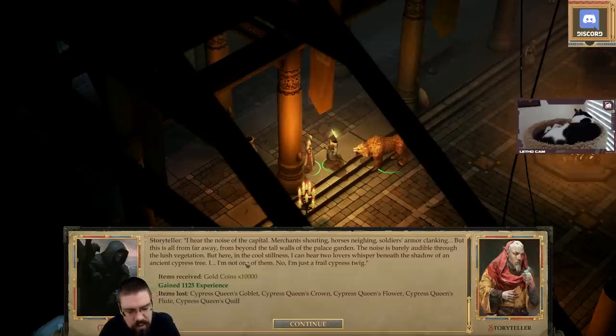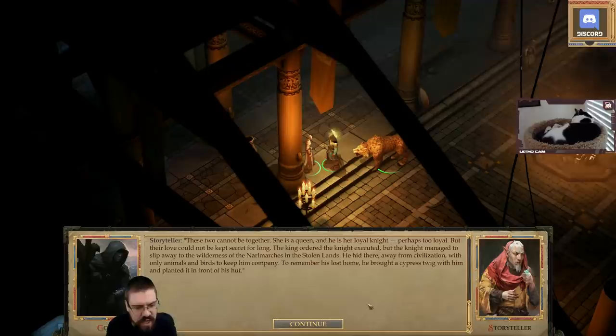I hear the noise of the capital, merchants shouting, horses neighing, soldiers' armors clanking. This is all from far away, far beyond the tall walls of the palace gardens. The noise is barely audible through the lush vegetation, but here, in the cool stillness, I can hear two lovers whisper beneath the shadow of an ancient cypress tree. I'm not one of them. No, I'm just a frail cypress twig. Those two cannot be together. She is a queen, and he is her loyal knight.